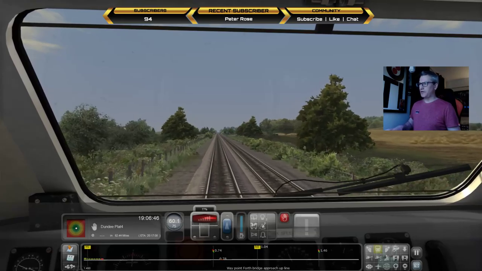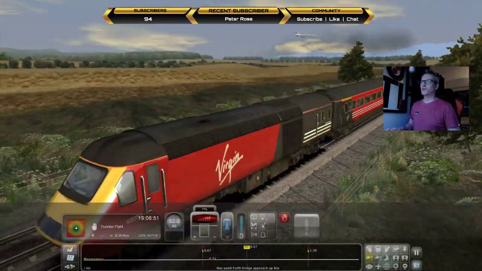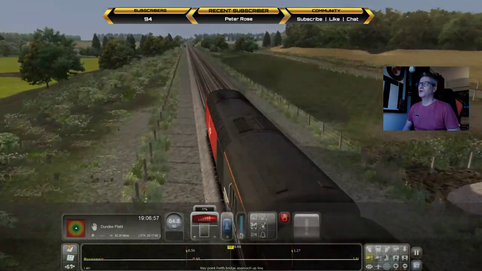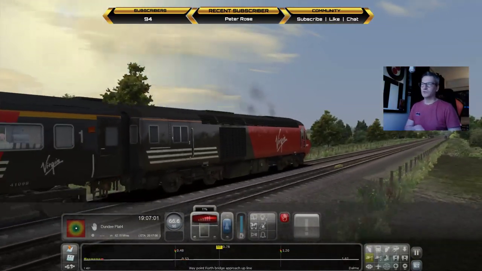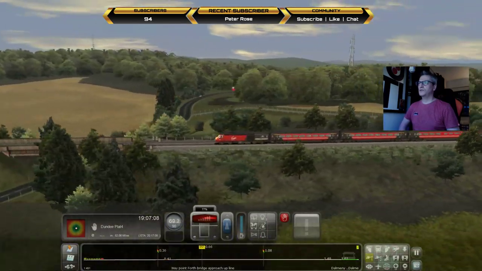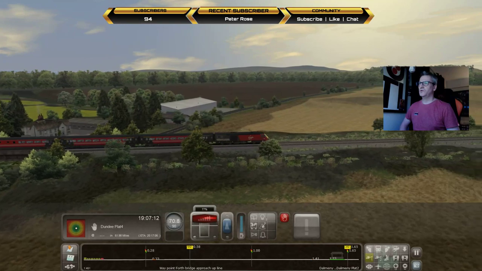So we're coming up to the fourth bridge, fourth rail bridge. There's Concord in the background. Concord, why not? You can see here how super smooth this looks. Let's just zoom out a little bit and give you a bit of an idea of the landscape. So that's how detailed the landscape is looking on this 1070. It's really smooth.